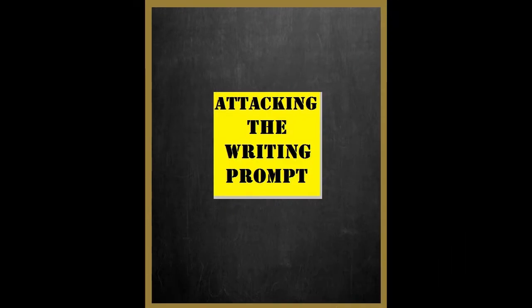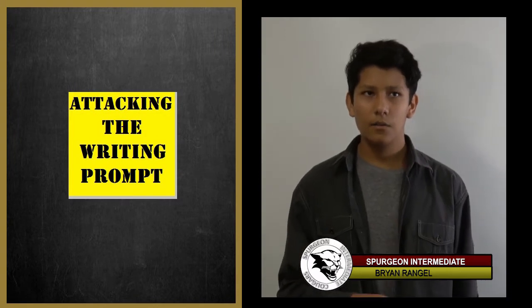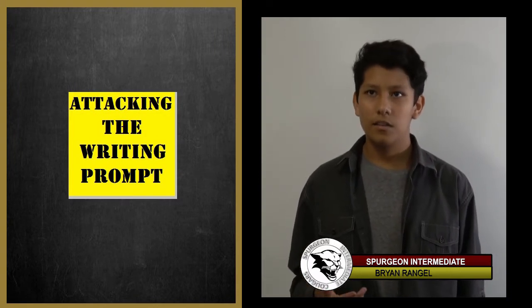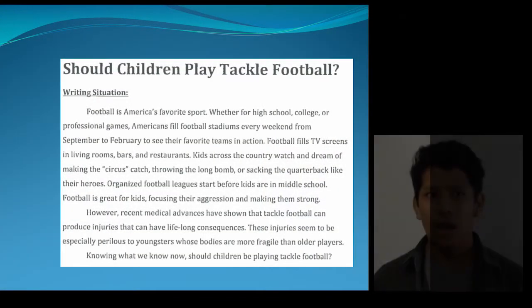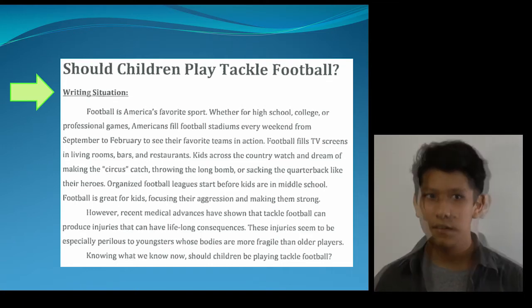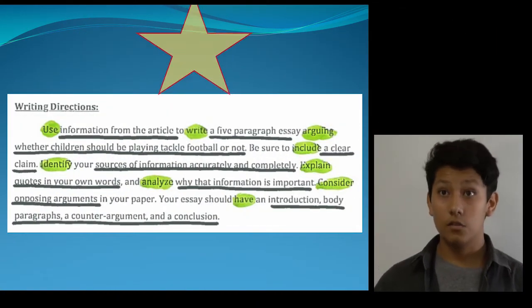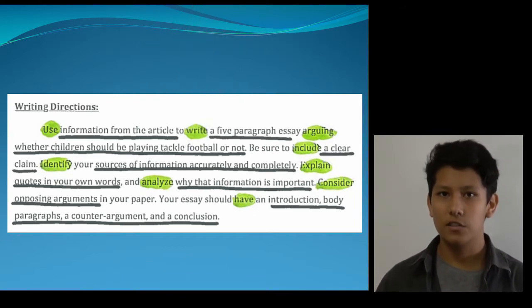We're talking about the writing process. In a couple of weeks, we're going to be doing the DWA. You're going to get the DWA packet. What are you going to do with this thing first? First, usually people skim through it, but then we have to go back and look at the writing situation. The writing situation is usually background information, very vague, that you could use later on in your paragraphs. The bottom is really important. It's where you actually have the information of what to do.